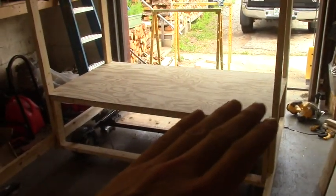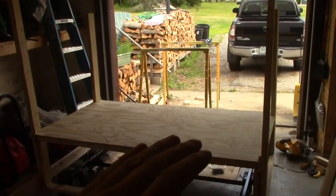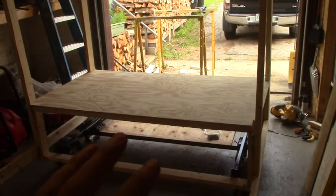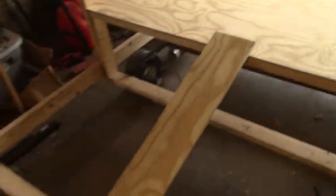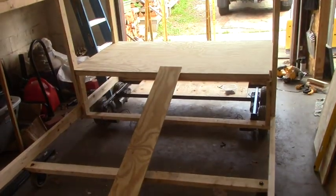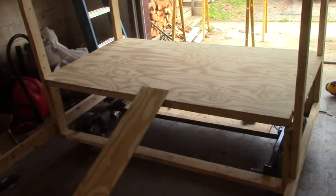This floor you're seeing is where the chickens' coop will start — from there up will be the area the chickens live in. Everything below will be closed off; that's where the batteries and all the electronics are going to be protected. Just to roughly show you what I'm envisioning — that will be more or less where the little ramp comes down to let the chickens out of the coop. Something in that area will let them out.